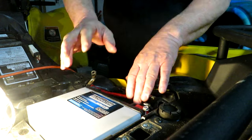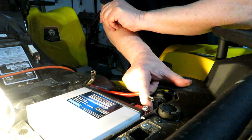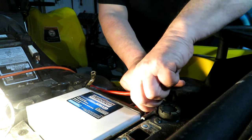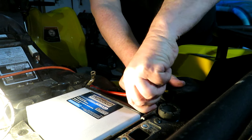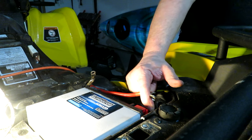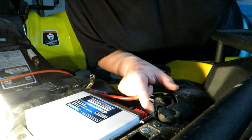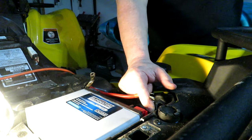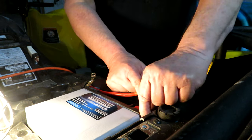Now this battery is called the Eliminator. It's a Canadian Tire brand, which is a hardware store here in Canada. So it's a direct replacement for the OEM one. The old battery was a YTX20L-BS, and the new unit is an ETX20L.